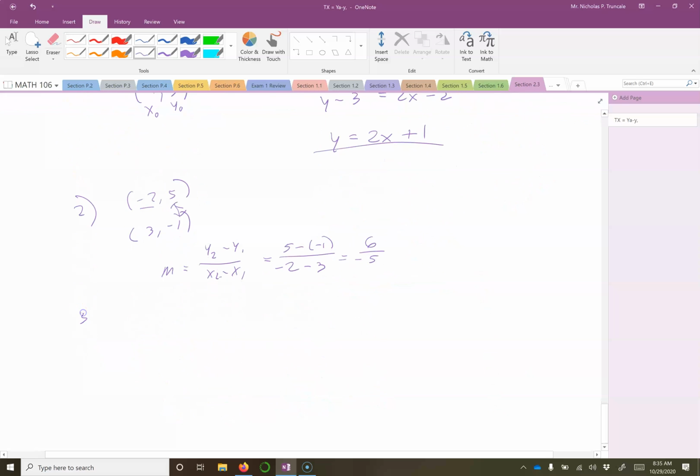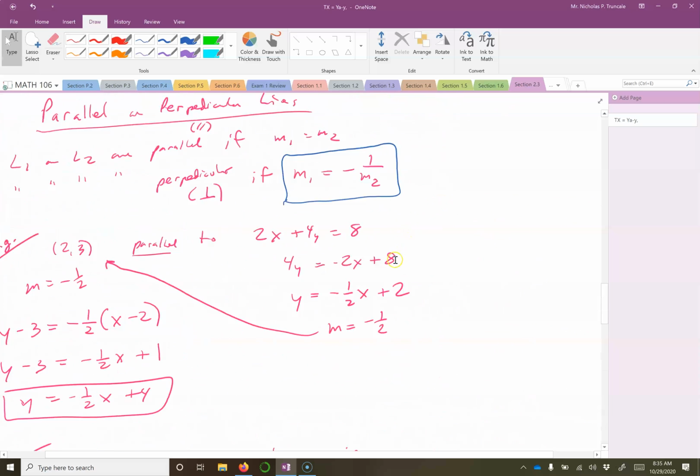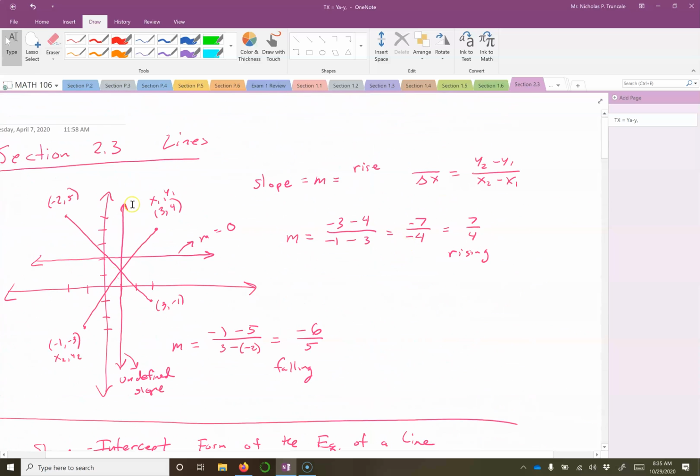For example, if I gave you, let's say, (2, 0), and I said the slope is undefined, what's the equation of that line? So I'll go all the way back up to the top here. There's a bunch of cases for lines. You could have lines with positive slope, lines with negative slope. You could have horizontal lines and then vertical lines. A vertical line has a slope that's undefined, so it only ever has an x coordinate.